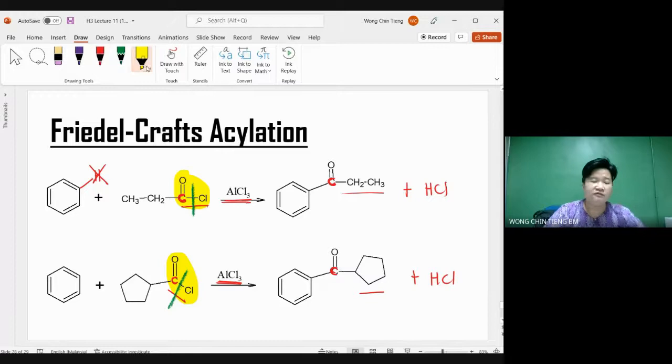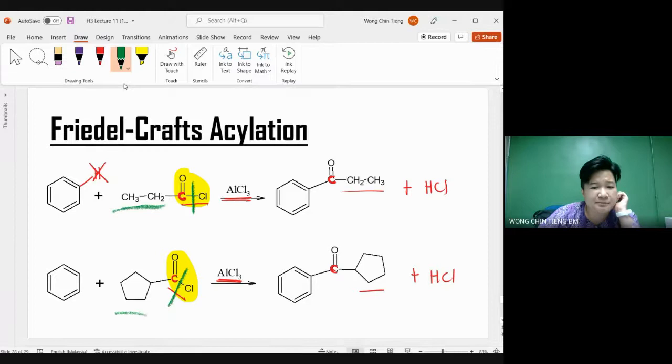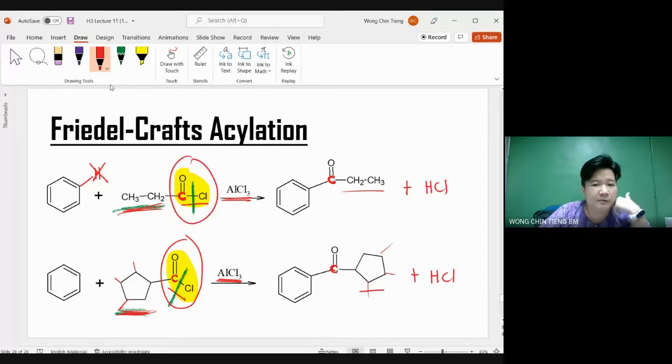Sangat senang. Kita only fokus pada orang yang kita nak fokus. Sayang, belakang ni panjang mana pun, belakang ni besar mana pun, kita tak kisah weh. Kita salin balik je. Soalan bagi belakang ni 10 carbon, 20 carbon, ring besar lagi, ada lagi apa pun, we don't really care. Kita salin je apa yang dia ada tu. Alright, apa yang kita kisah adalah carbon mana yang pegang Cl, carbon mana yang pegang double bond O. Putuskan ikatan yang pegang Cl, carbon ini sahaja adalah carbon yang kita nak tengok. Yang lain, salin balik ikut susunan biasa.